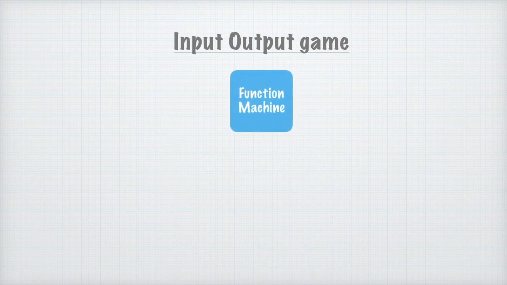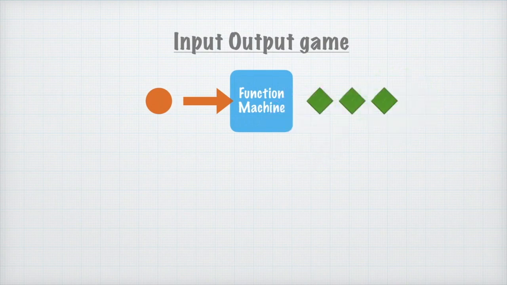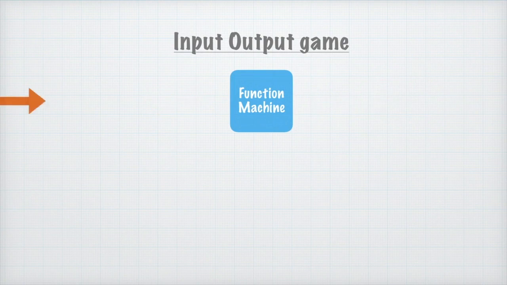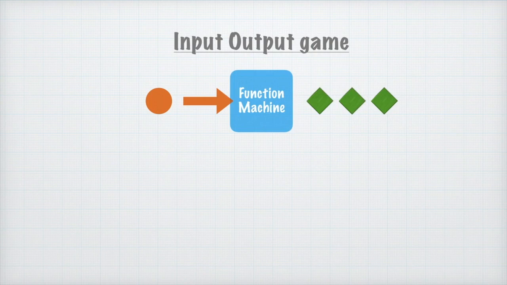Think of it as a vending machine. You put money into it and you get a toffee or Coca-Cola or a magazine out of that machine. Or your shopkeeper: you give him money, he gives you stuff in return. Money is the input, stuff is the output. Or you slap someone, right? Now your slapping him is the input and he slaps you 3 times back. So that is the output, right? So any such idea with an input and an output is a function.